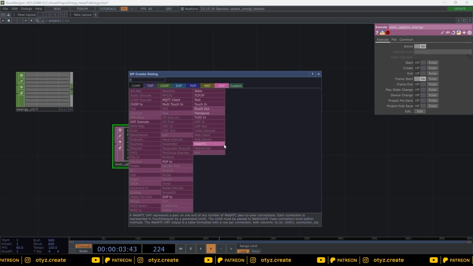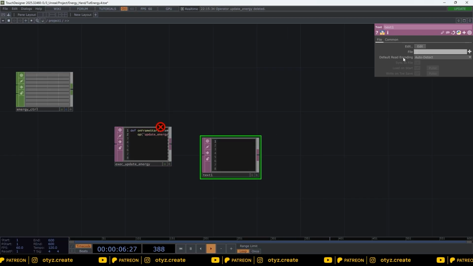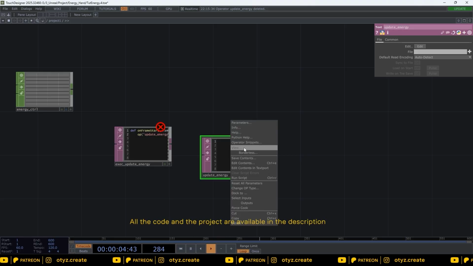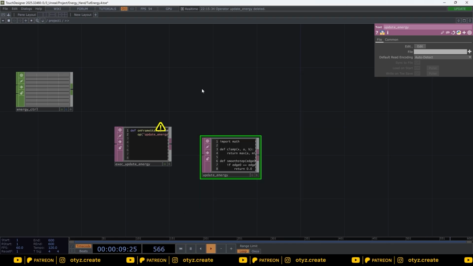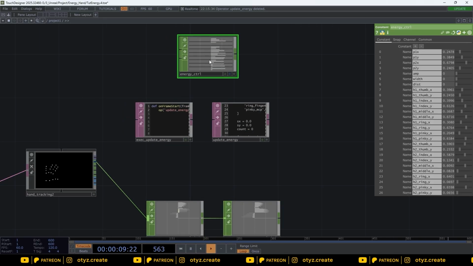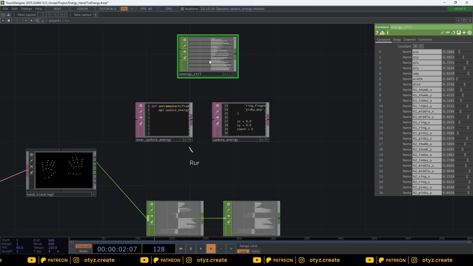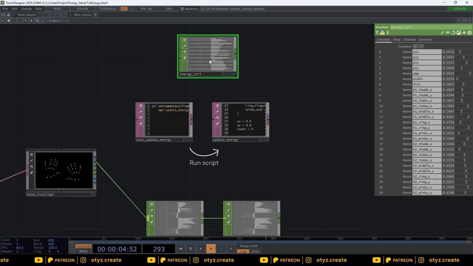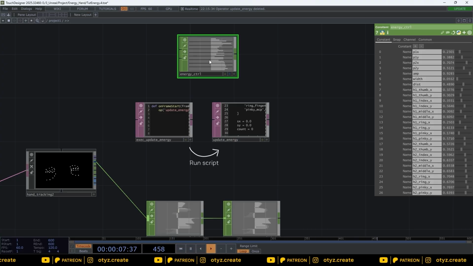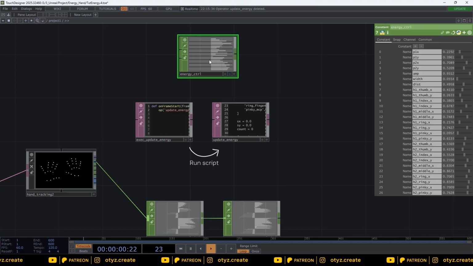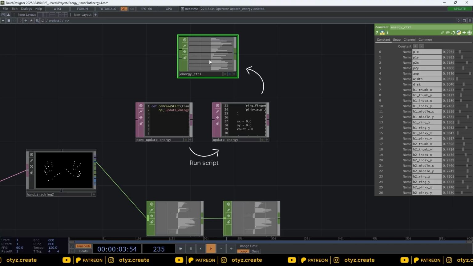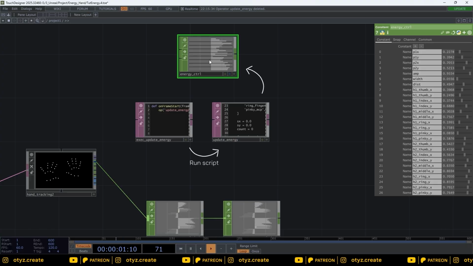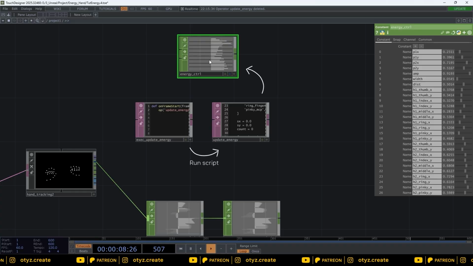Now create a text data node. Name it Update Energy and paste the next code after opening the view. In brief, execute update energy simply runs our script from the update energy node. The update energy node itself simply retrieves information from our dots and then sends it towards our constant energy control node. Now you can see how the numbers in the energy control node change based on the position of our dots.